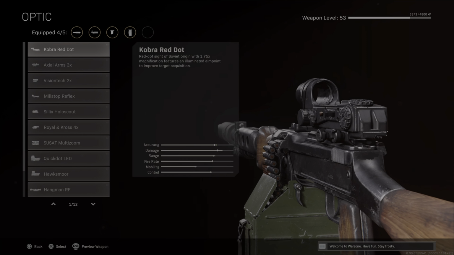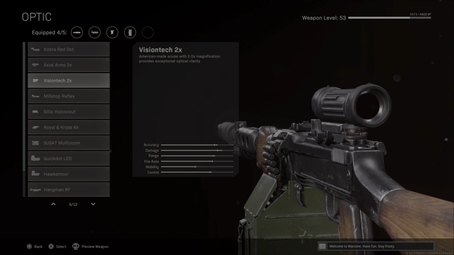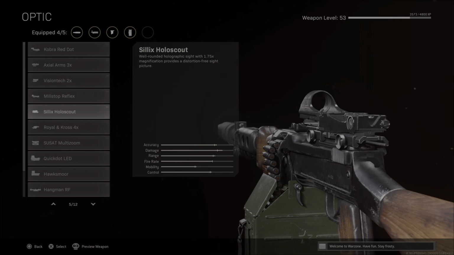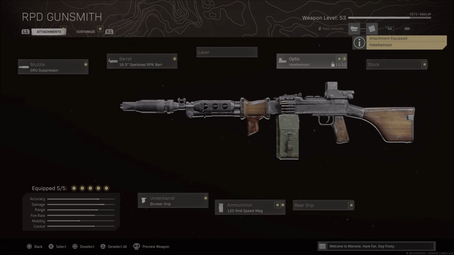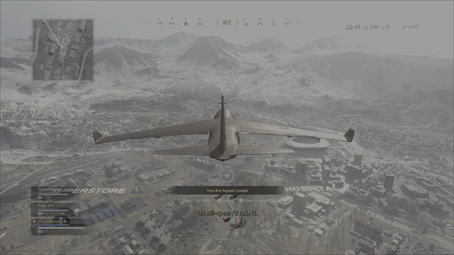With the optic, you can either go for the 2x if you want to pair this with an SMG. But I've used this with a sniper, so I've used the Hawksmoor optic, using this as a close to medium range weapon. With its slower rate of fire, it's actually a decent medium range gun. It's easier to control recoil with a slower rate of fire.